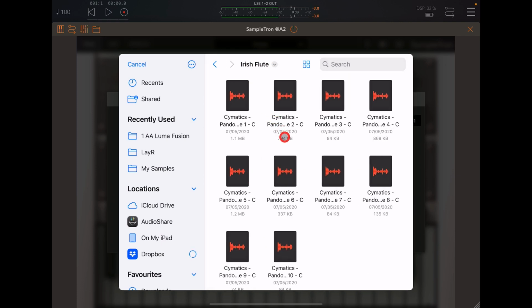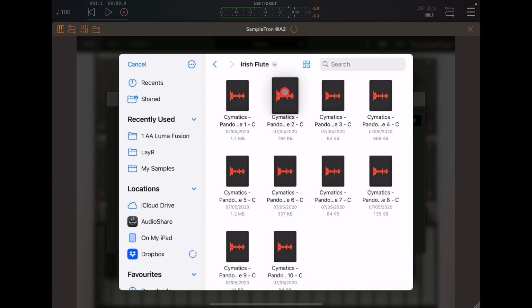Make sure they're in C. Make sure you make all your samples in C, because they'll map properly whatever sample you put in. It's much easier. And if you sample something in G, you're going to have to transpose it anyway, and it's the same sound, so you might as well do C.